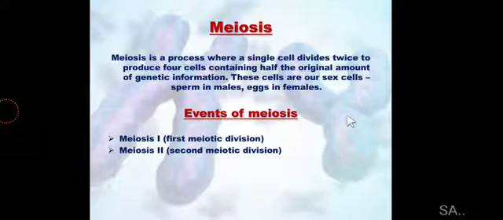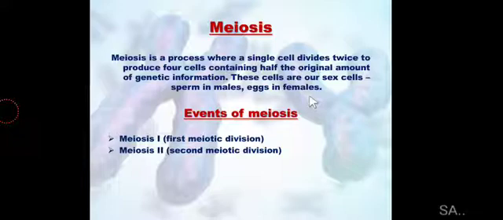So, what is meiosis? Meiosis is basically a type of cell division in which the parent cell, which is undergoing the cell division process, is producing four daughter cells, which are all haploid in number. Now, you must be thinking, where is this happening? This type of cell division is happening in our gametes, the sex cells or the germ cells, which are termed as sperms in males, while eggs or ova in females.